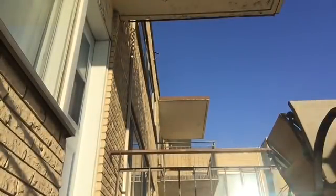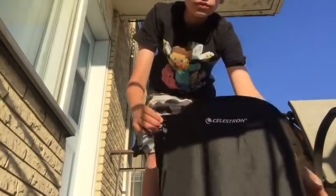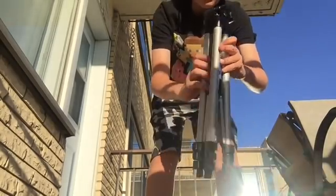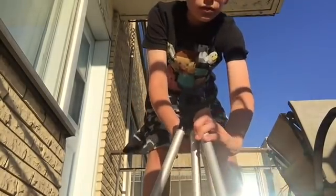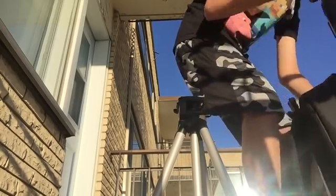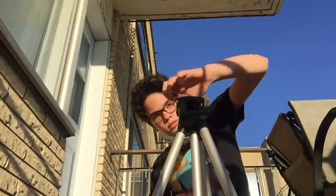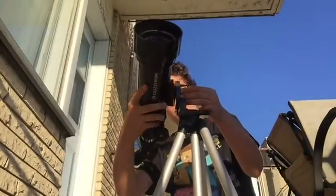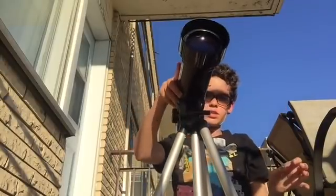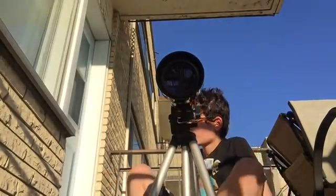To assemble the telescope, first place the telescope on the included tripod. Now take the telescope out and loosen the top front knob of the tripod mount. Turn the mount sideways and attach the telescope, then tighten the lower and flatter knob under the mount, close it, and then tighten the front top knob until the telescope is secure.